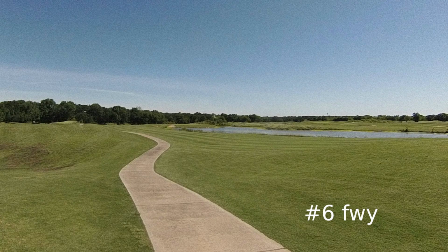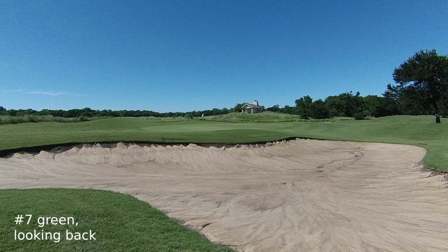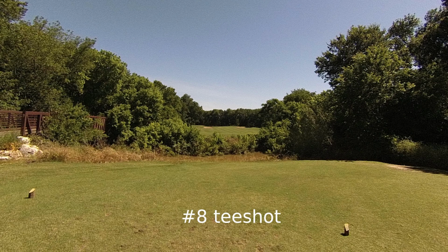It was a really nice course overall, and best of all, I got on it for $30 with a Golf Now hot deal that I had to postpone because I couldn't make the tee time, and I ended up postponing it by 2 days. Then I get there, and they're telling me, "Oh, we're not selling tee times, and we don't have credit cards, we're changing management, so we can't take your money, even if the rate's different for now versus when you paid for, which was a twilight time. Just go out and play and have a great time. Just go out, take a cart, and have a good time. Just knock yourself out."